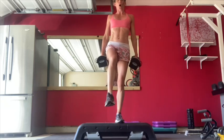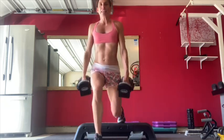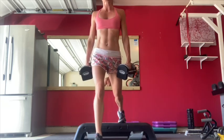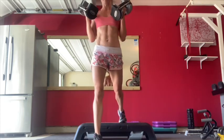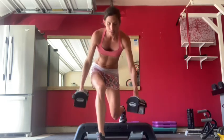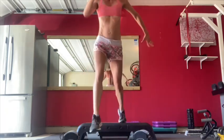Then they could step over for Bulgarian split squats here as their compound movement. In fact, you could make it even more compound by adding a front shoulder raise with it or adding a dumbbell bicep curl with it. Okay, so they would do their compound movement here, however you want to structure that. And then for all out dynamic strength, maybe a tap down, leap, ha.